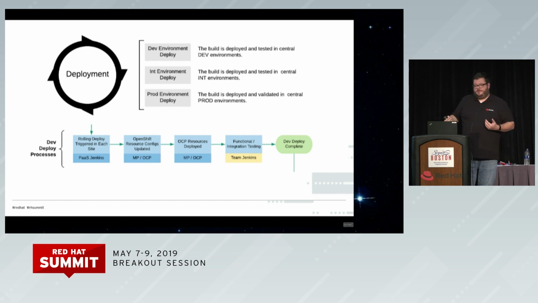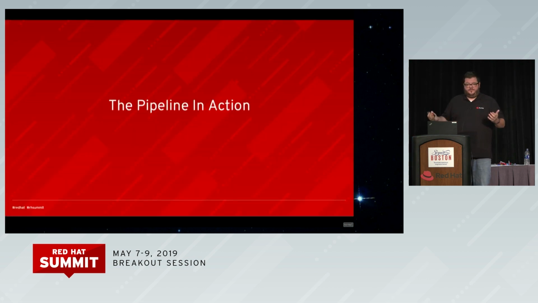In each set of environments, we of course do testing. We do heavy testing in dev and integration, and we do lighter validation in prod because we don't want to overload our production servers. We assume that the testing in our previous environments, because it's running in the exact same infrastructure and the exact same versions of software, should be valid. And that's our overall pattern. Now Ivan's going to actually show you that working in real time.